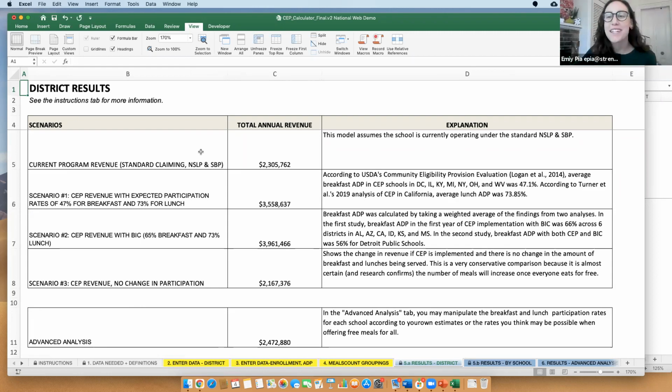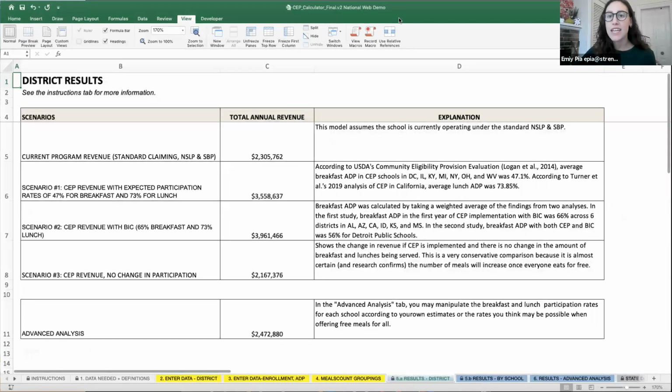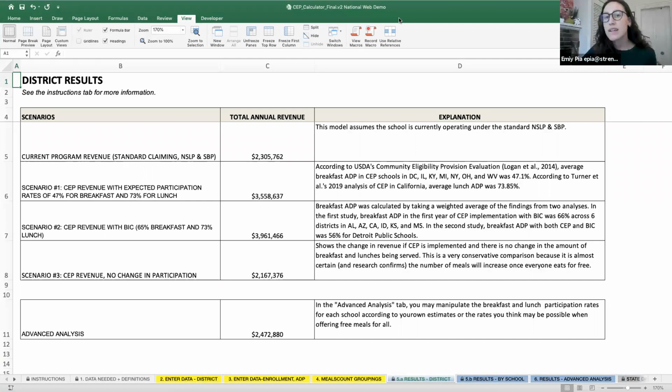Zetta, can I interrupt you for one second? Some folks are saying it's a little hard to see. We tried to zoom in on all the tabs, but if you're an attendee and you're having trouble seeing, you can go up to the top of your screen. You'll see you are viewing Zetta Riker's screen, and then view options right to the right of it. If you click view options, you can change the zoom ratio. Right now it's set at fit to window, but if you want to increase it, you can use those percentages to increase what you're seeing, and it'll zoom in on her screen. Then you'll have to take your mouse and drag the screen along so that you can read it. But again, I put the link to the CEP calculator in the chat. So if you want to download it at that link, then you can also open the calculator and read it that way. So just wanted to share how to zoom. Back to you, Zetta.